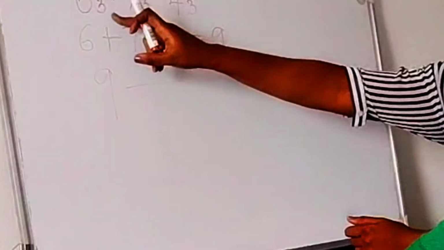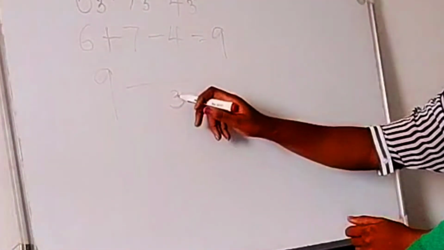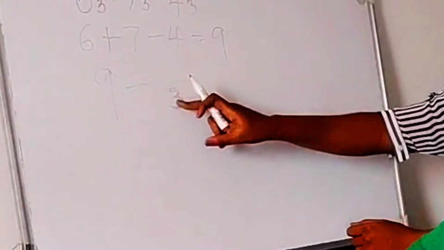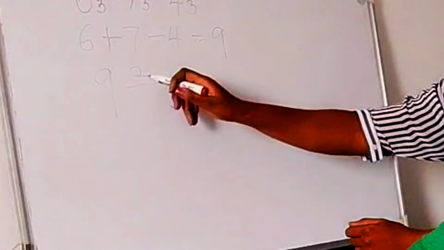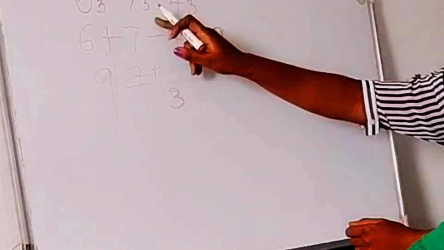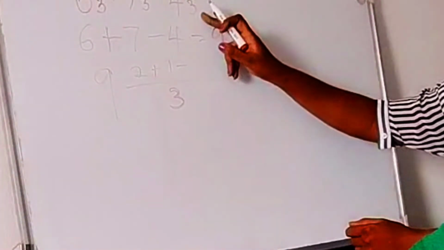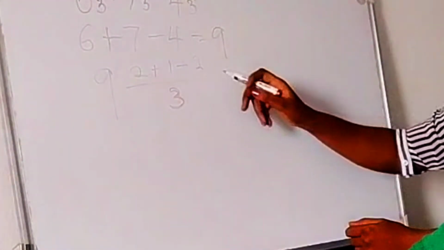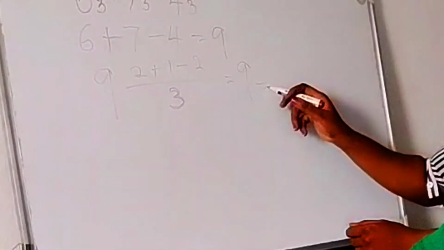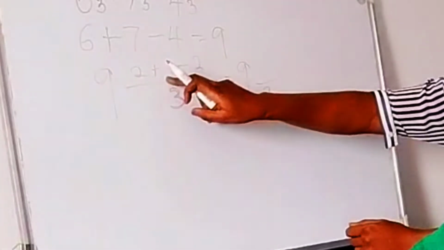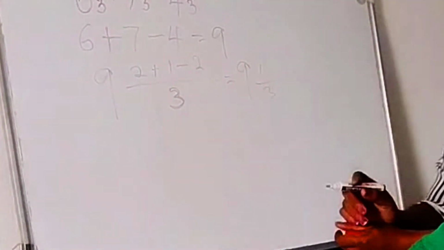Okay, so what is the LCM of this? 3. It has the same denominator, so we'll just use 3. So say 3 divided by 3 is what? 1. 1 times 2, 2. 3 divided by 3, 1. 1 times 1, 1. Put minus 3 divided by 3, 1. 1 times 2, 2. So our answer will be 9 whole number, right? We'll have 3 here. Then what we'll have there? 2 plus 1 gives you 3. Minus 2, 1.